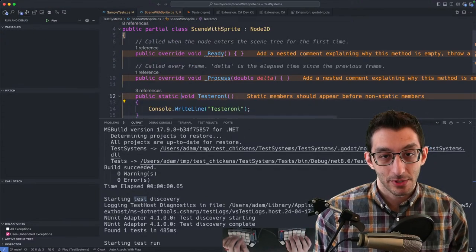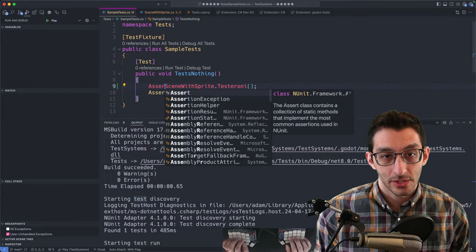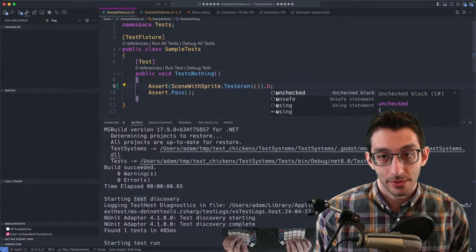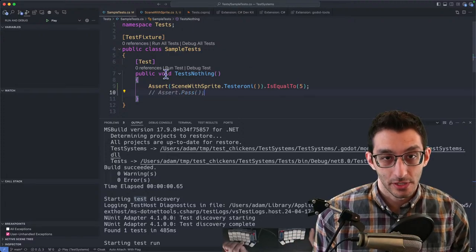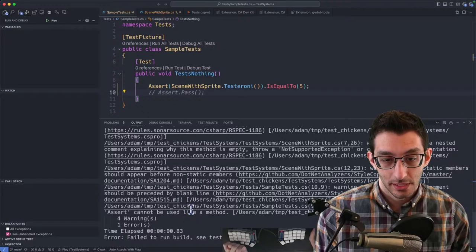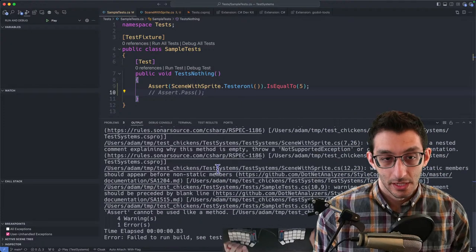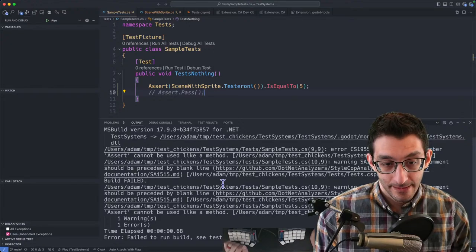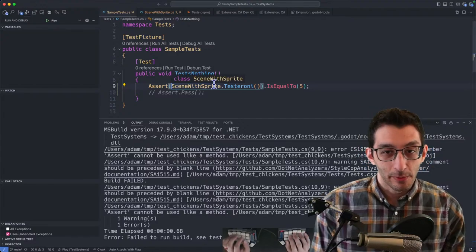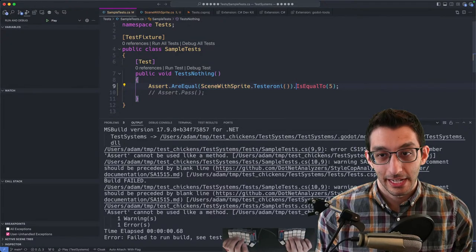And I guess what we could do is have this return an integer or something like that and just say return 5. And then over here, say something like Assert.This.Equal... Was it IsEqualTo? Is this even a real function, or is this just AI going nuts right now? Looks like a real function. Is it running? Failed the build, not supported. Oh my God, this is still impossible to read. Assert cannot be used like a method. I don't remember which library I saw that did something like this, but I'm guessing it's Assert.AreEqual. Yeah, okay, good. So that and five.